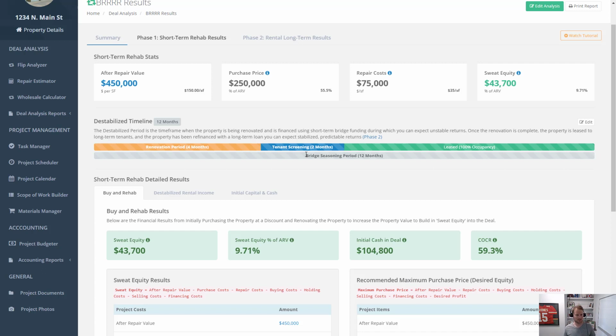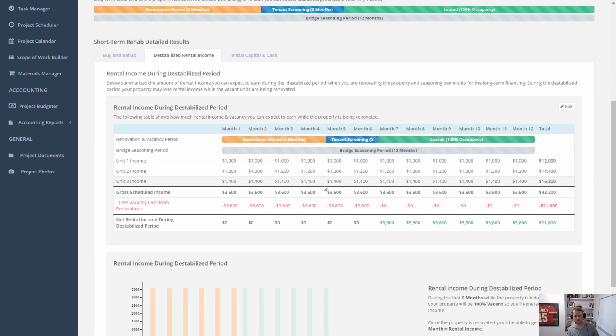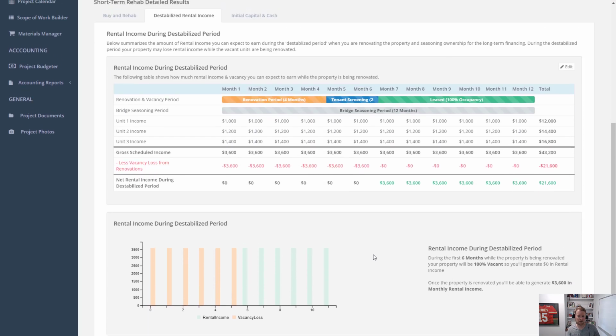During that period, you're not going to have rental income coming in if you're renovating the property. You are going to have a high interest rate bridge loan. So we call that the destabilized period because you don't have stabilized rental income, and you don't have a stabilized long-term loan. During that destabilized period, we'll be able to see what kind of rental income you'll be able to generate. So that's what that's showing.